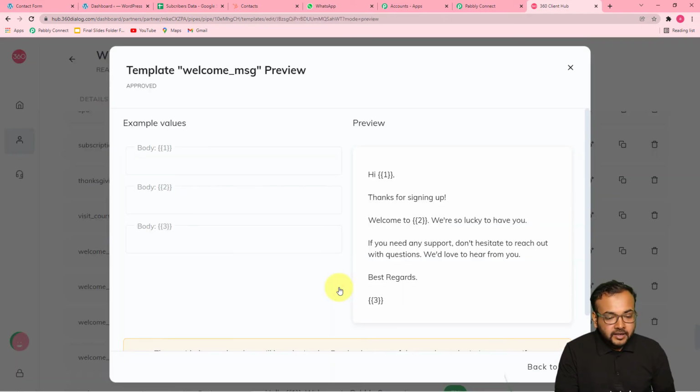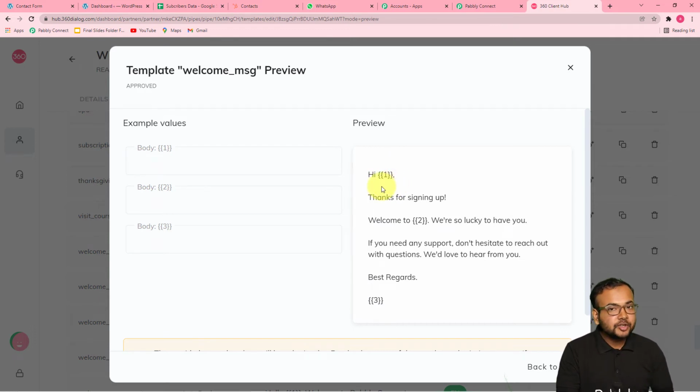Okay. And here you can see in this message template, I have 1 in double curly braces, 2 and 3. So guys, these are called the variables or the body fields of the message. These are the standard messages we want to send to many people for different reasons. We can use the same message to send messages to different people automatically. So for that, these things are going to change. You can see here after hi, the name should be here of the person to whom I'm addressing.